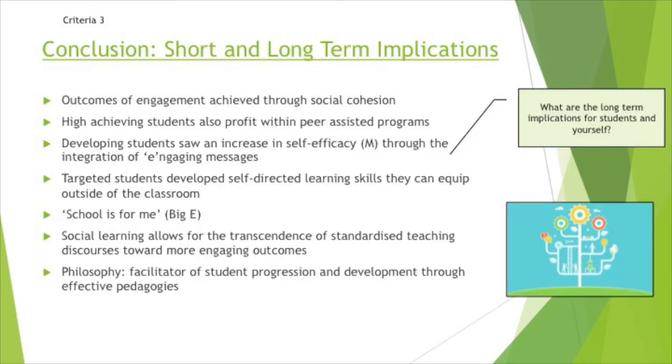Ultimately, the outcomes of my case study revealed that peer-assisted learning works as a highly effective method of education when well-structured, sequential, and complementary of turn-taking, promoting outcomes of engagement through social cohesion for developing students. Fuchs also reveals a supplementary outcome of peer-assisted learning, arguing that high-achieving students profit from peer-assisted programs through the construction of explanations for peers. A more refined focus on the effects of peer learning on extension students is a recommended next step in the research cycle, as is more independent learning.